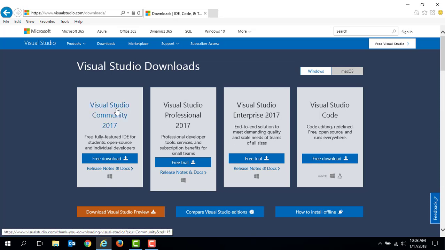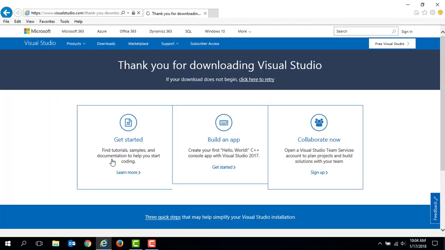What you want is the Visual Studio Community 2017. It's been called stuff in the past like Express and things of that nature. So if you're using a real old one, that's essentially what this has graduated into. Now it's called the Community, and as you can see, it's a free download. You can look at some of these things like the preview because it gives you an idea of what the differences are. But I just want to do this quick and dirty today because this is all we're going to need for this course. So let's go ahead and download it.